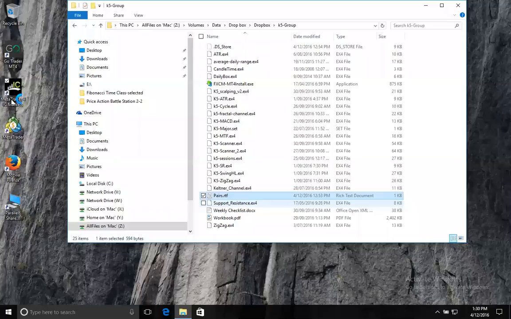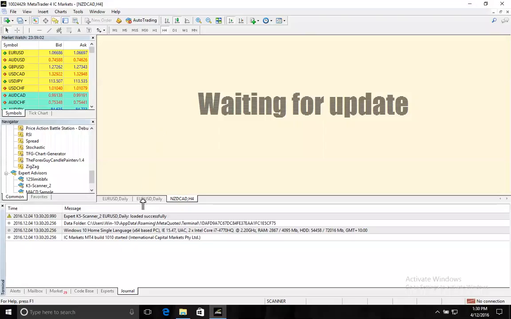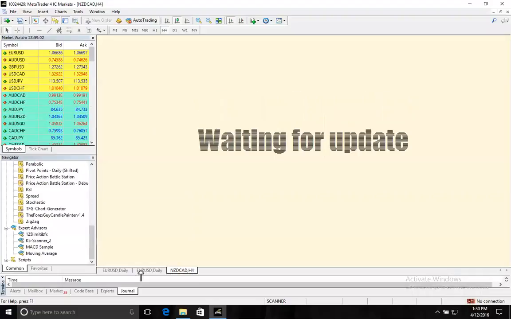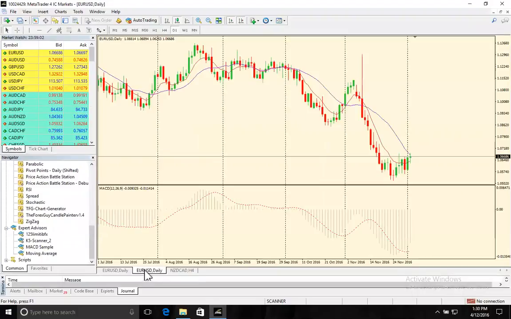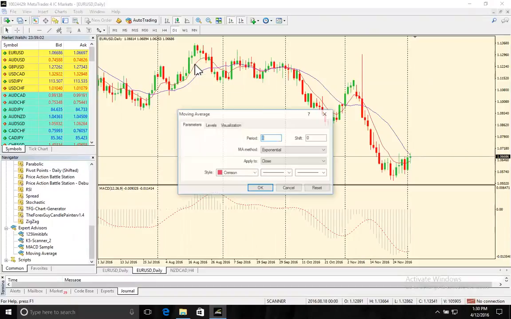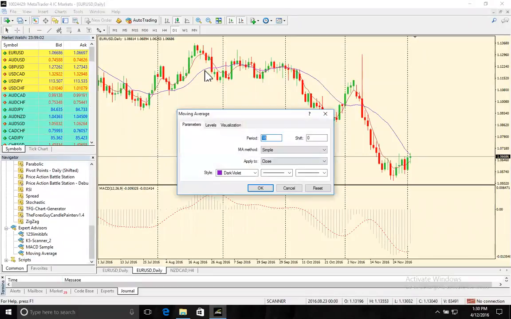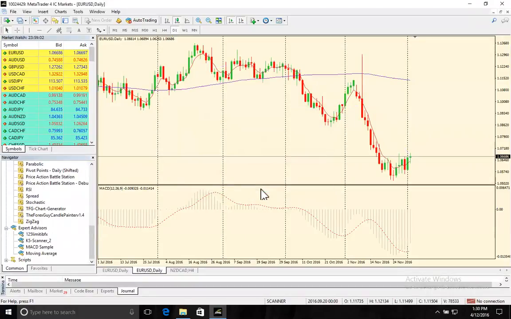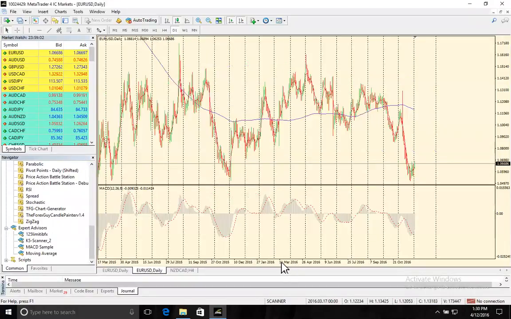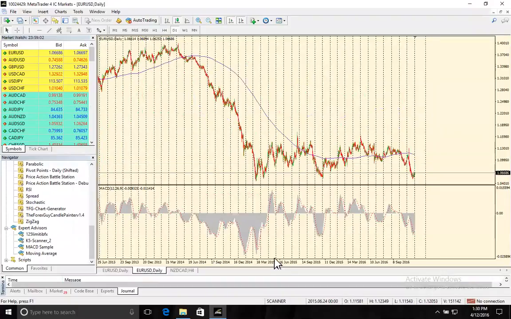So let's open. Somebody asked about the FXCM install. I have put it into the Dropbox folder. They can have it later on. If I want to put here the 5 moving average and this 200 moving average, you can see how strongly the price reacts. Let's say it's 200, simple. Now let's go back.